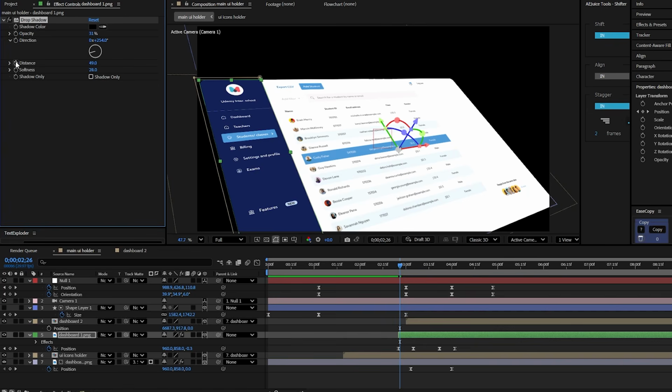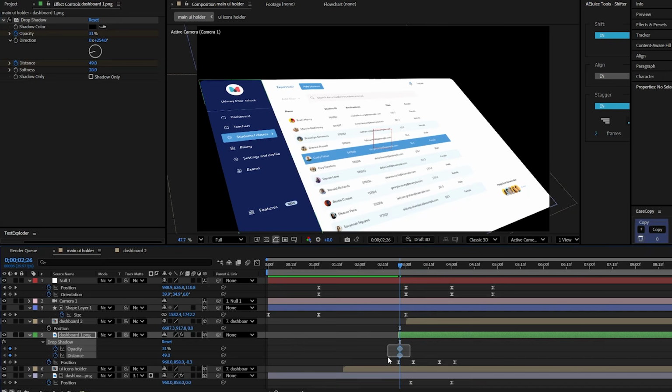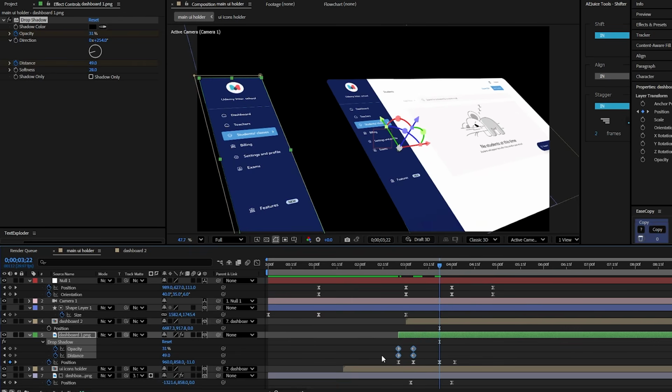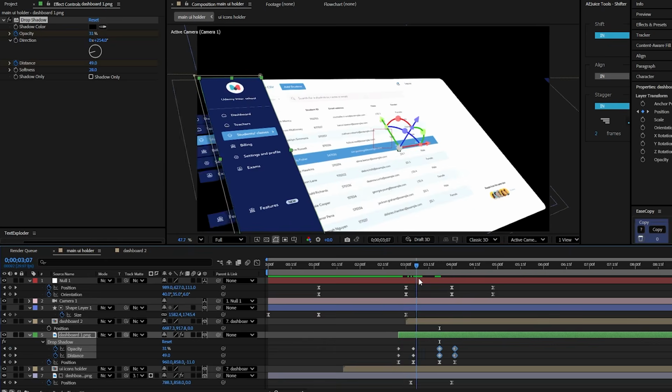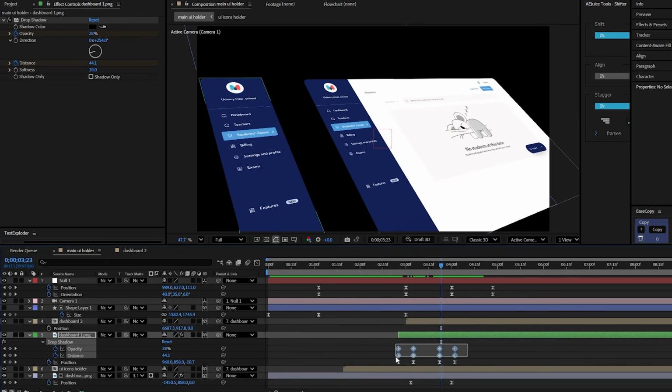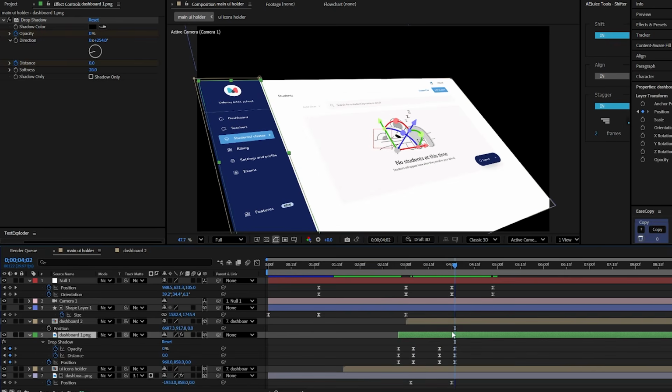Make keyframes on its distance and opacity, and set their values to 0 at the beginning. Copy-paste these keyframes here, time reverse them, and easy ease them. Cut the layer over here.